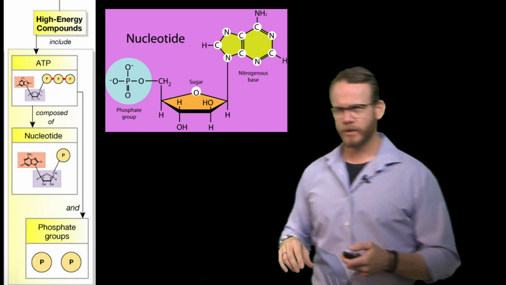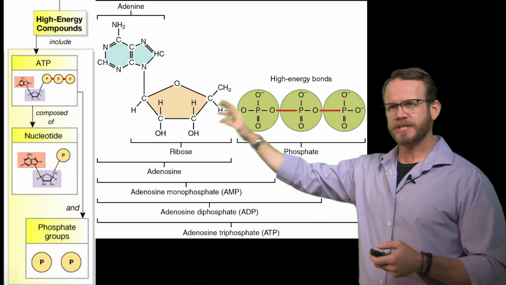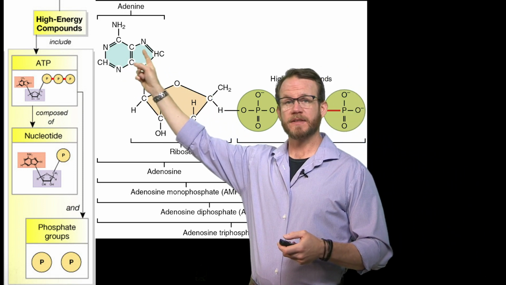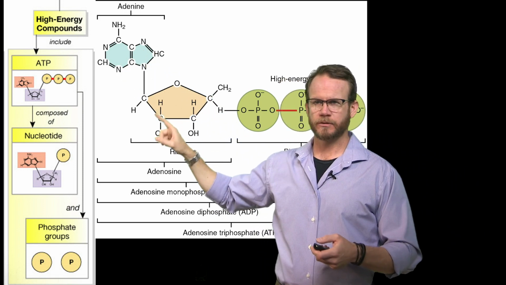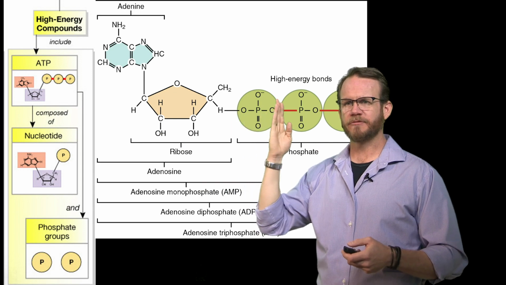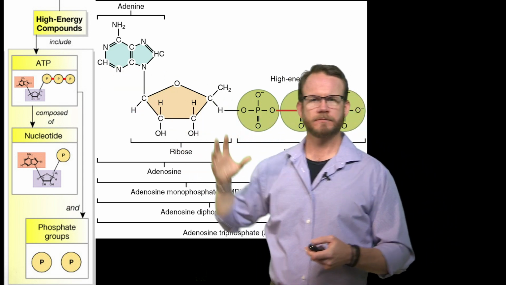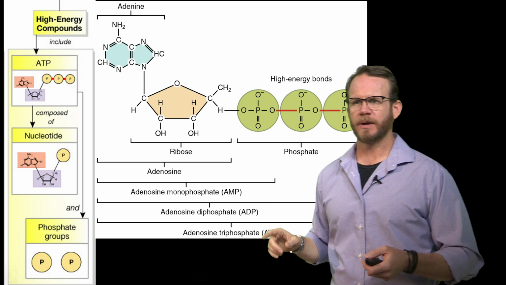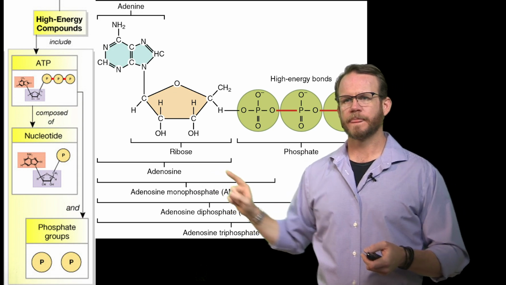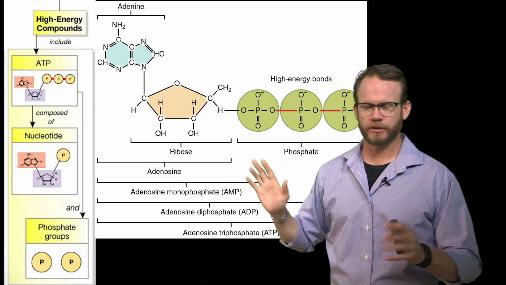So how does this work? Well, let's look at this figure, okay? So same thing, we have our nitrogenous base, in this case adenine. We have a sugar, a ribose, and we have, let's just say, 1 phosphate. And from here over is our nucleotide that we've already talked about. So this we can call adenosine monophosphate, sure.